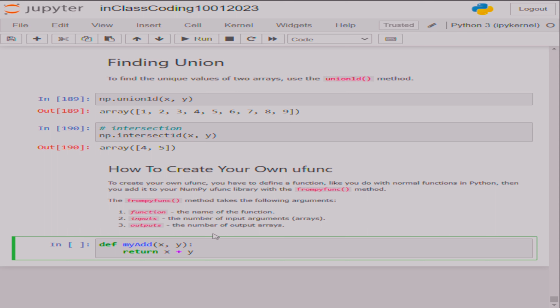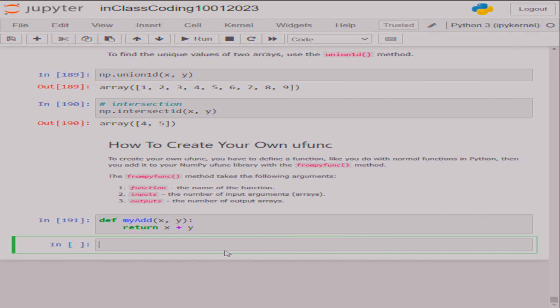Now this expects what function you are passing, how many inputs and how many outputs. This needs to be specified. So number one is the function, and that function is my add.